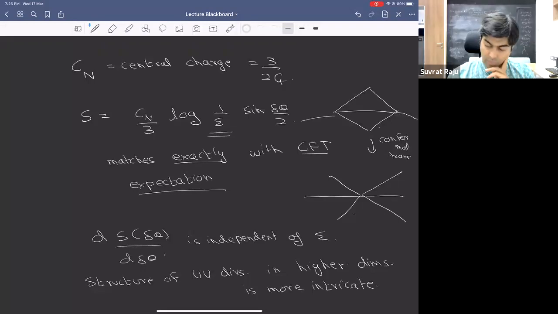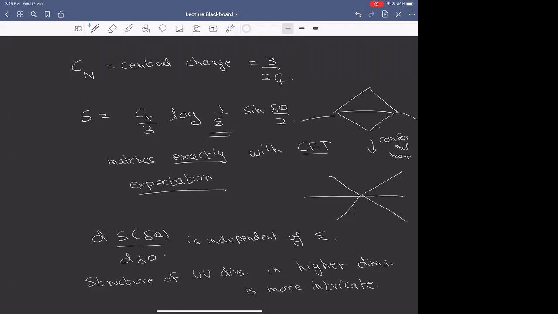Okay. Let's see. Did it have to match? I mean, maybe, once you know the answer, you could have argued that it had to match, but there's some structure to the answer here. There's some sine of delta theta by 2 that's coming about. So there's some non-trivial structure to the answer. Maybe, but I would have expected the sine of delta theta to be fixed by symmetries.